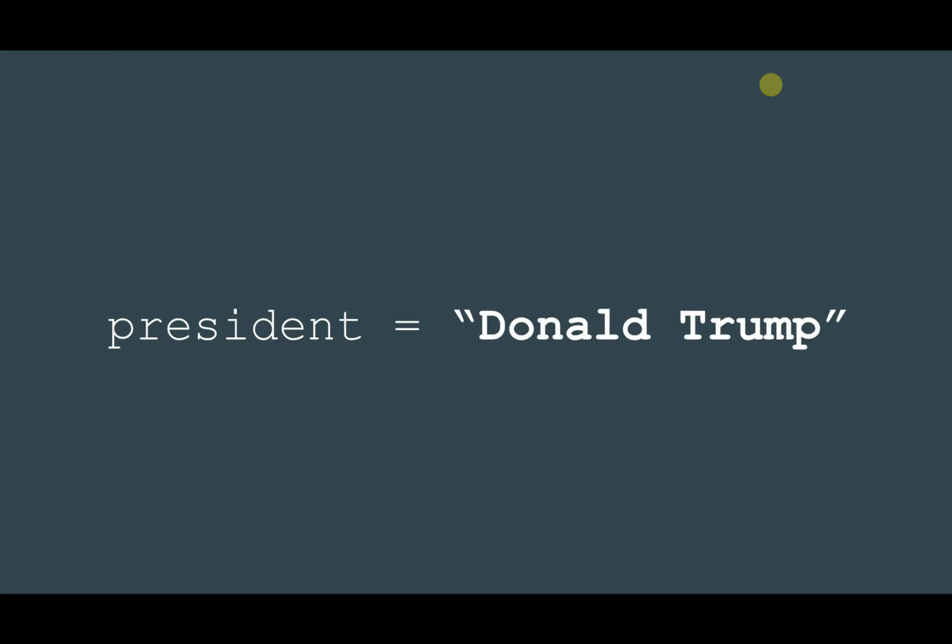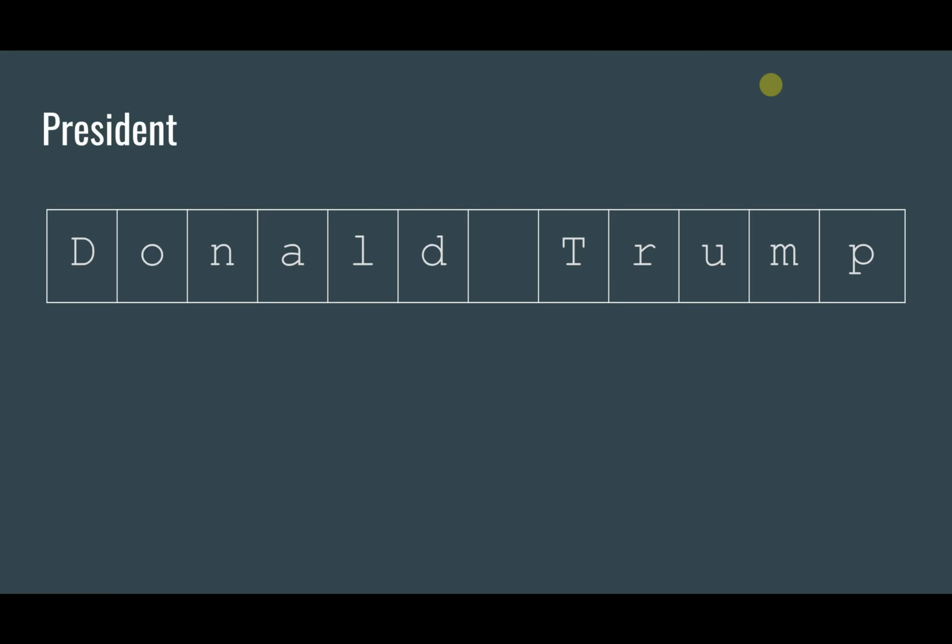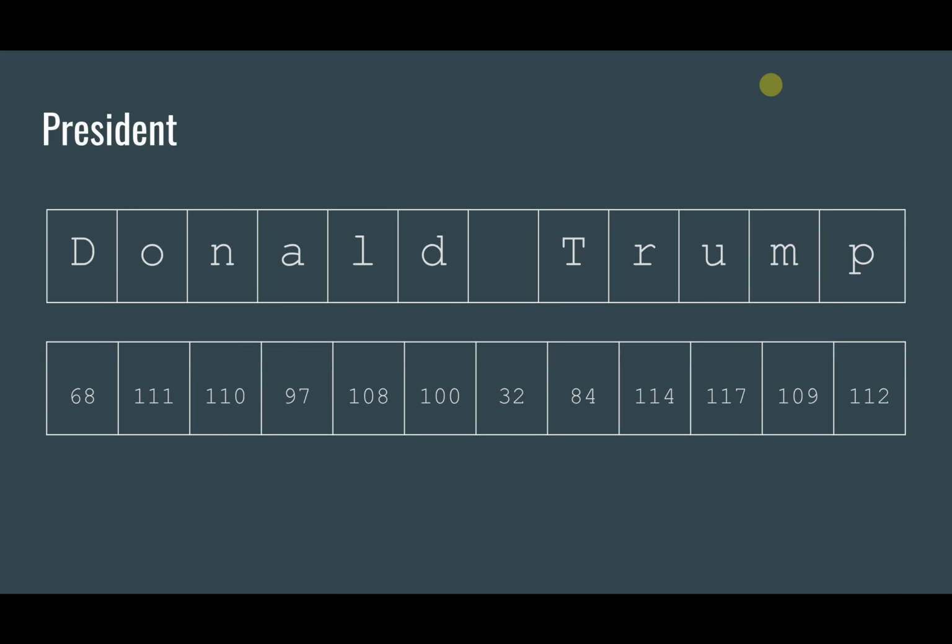If we look at this specific string in our computer's memory and look at how the computer actually represents it, we see each character separated into its own little memory slot. And then this, of course, gets converted into binary numbers, which represent characters using ASCII, but that's not really important. Just look at the way the strings are organized in the memory. They share a border with each other. They're contiguous to one another.